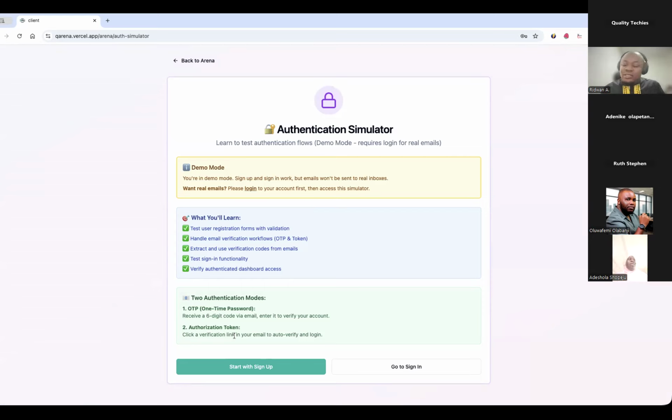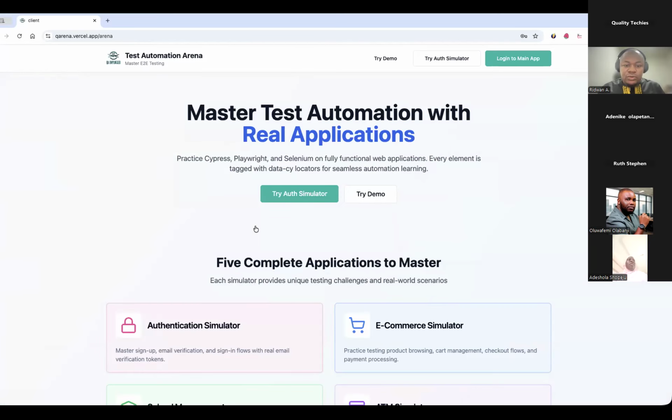But okay, don't worry. Maybe I'll try to sort it out today, then tomorrow we would take on that application simulator. So I would have sorted out the issues, right?